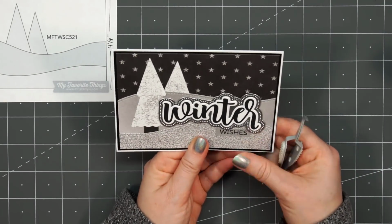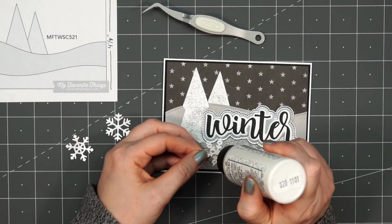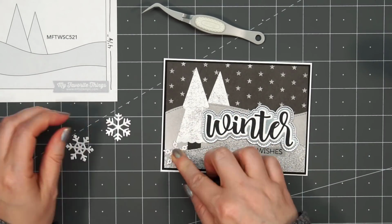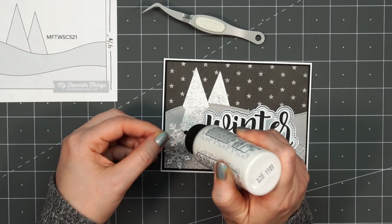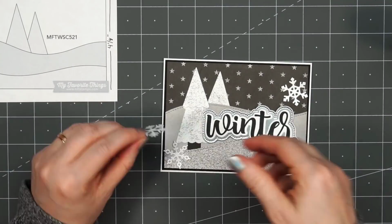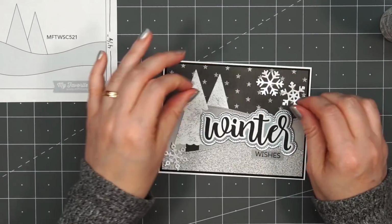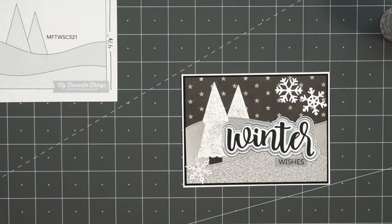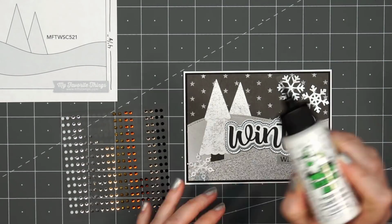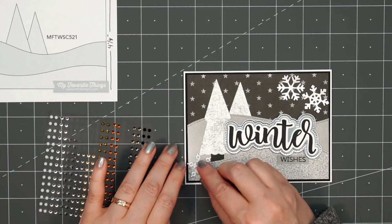And for some finishing touches, I'm going to use a few more of the snowflakes. Add some liquid adhesive to the back. I'll adhere 1 to the lower left hand corner and 2 in the upper right hand corner. And I used some shimmer paper for the snowflakes, so they do take just a little bit longer for that glue to adhere. I'm also going to add one of the gem stickers to the center of each of the snowflakes. I think it adds a really pretty touch.